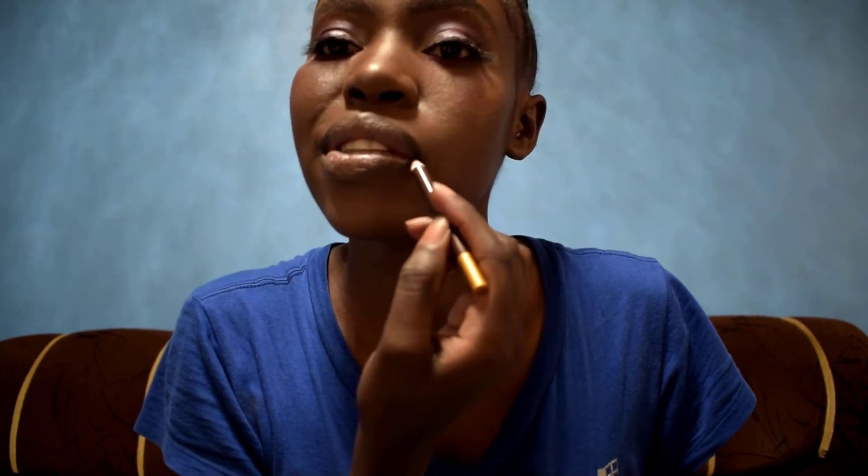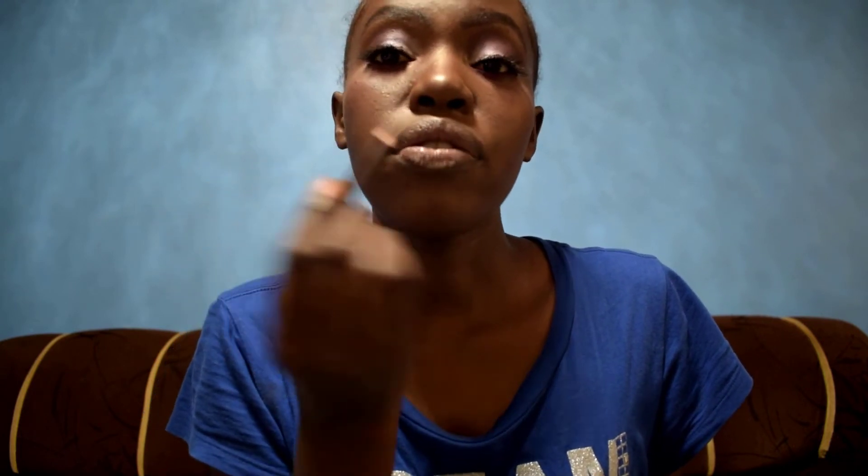For your eyes to pop — macho zitokeleze — you apply eyeshadow at the bottom, after wanja. I applied pink because my eyes were a bit red. Unfortunately, my camera stopped recording — kurekod. I did record my lipstick but it's a pink gloss, bright pink. I applied it kiasi with the number three, and then I applied setting spray — I had already set when the camera went off. And that is all.